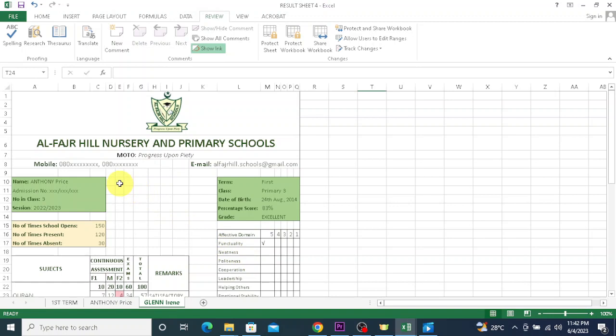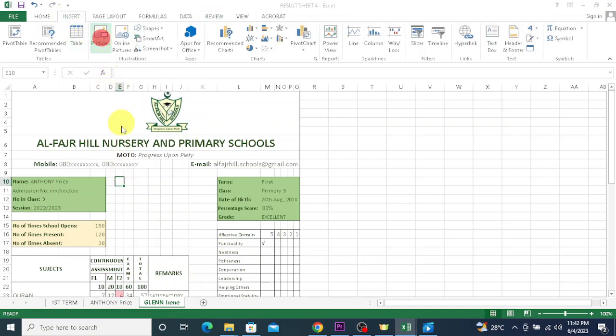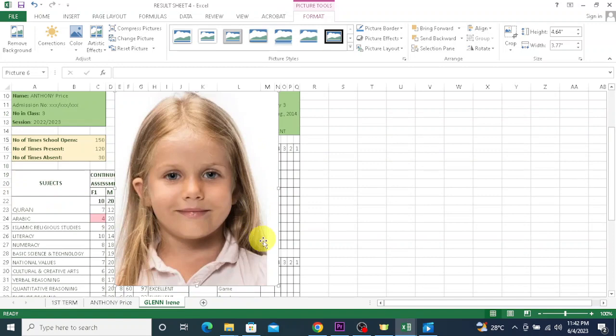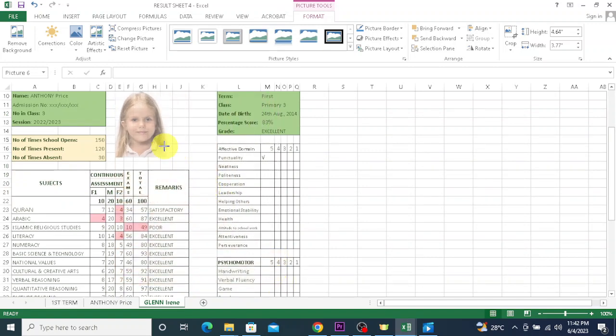Delete this one. Click on this point. Go to insert picture. Where is Glen Irene? Glen. You click on it. That's our picture. So you go to the edge and you drag it to resize it. Just move it a little within the 14th row.